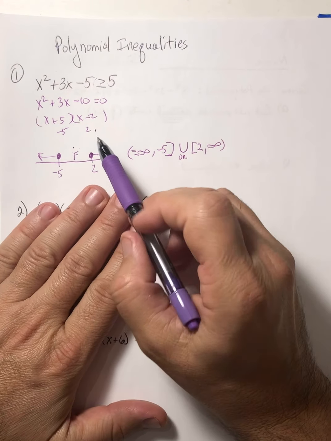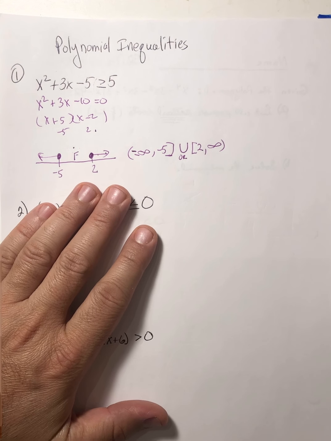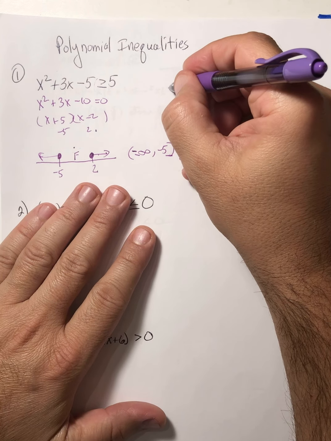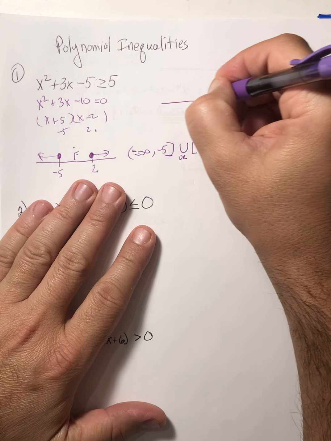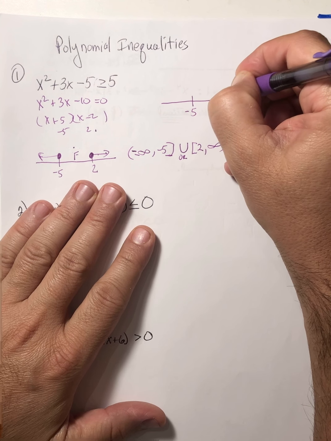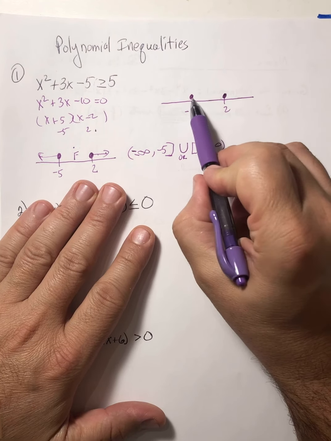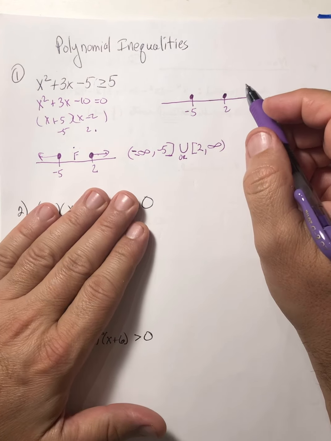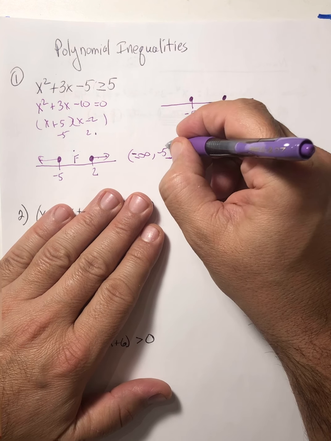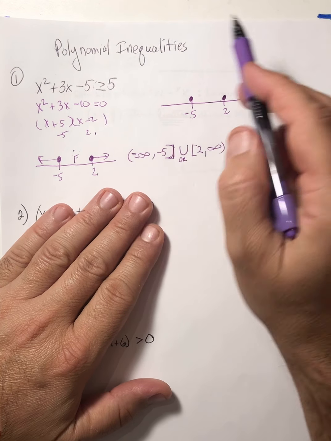Well, I'm going to show you a different technique for solving this. It's not doing a test point. We're going to look at the factors. So I'm going to draw my number line again, put my critical points down, and I'm still going to shade. I shade for a reason. You'll see why when we do our other problems. I want to know if I'm going to be using brackets or parentheses. That's why I do my closed circles or open circles based on the inequality.